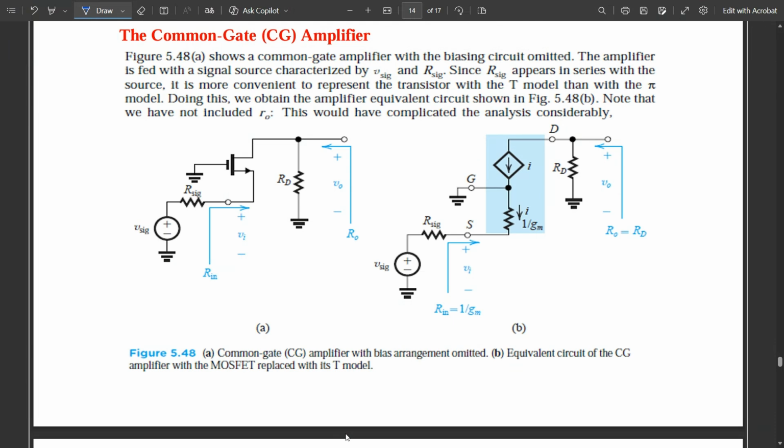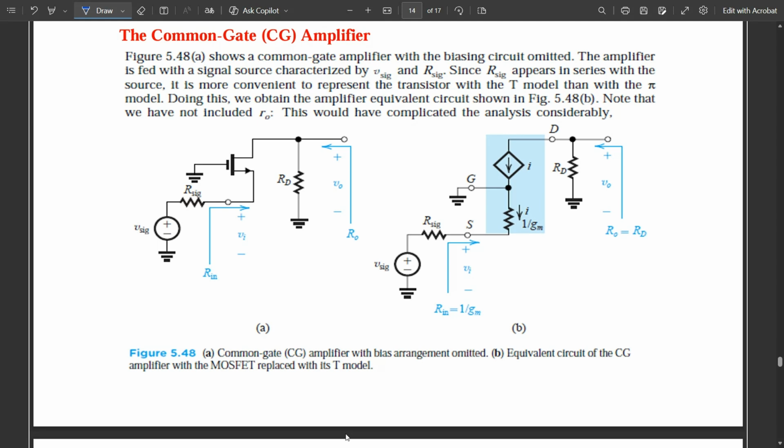So in my previous video, we discussed one type of amplifier configuration, that is the common source amplifier. We have seen how the common source (CS) amplifier is used with and without source resistance. Without source resistance, what are the changes which we have seen in the amplifier parameters? We have seen that.